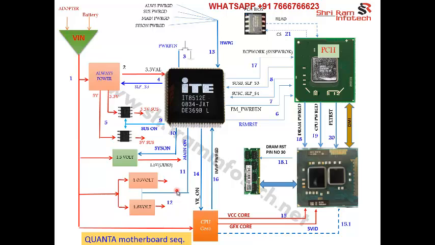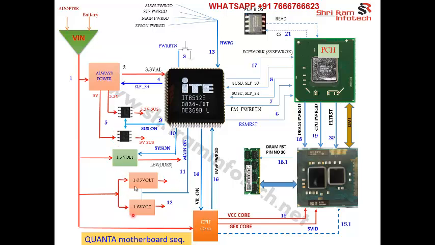Because the CPU is a king. The CPU is the last component to turn on. And the CPU core voltage has the highest current. And before generating that highest current, the motherboard requires the rest of the voltages to be on before turning on the core voltage. Right? So they make sure that all voltages are okay before the CPU turns on.